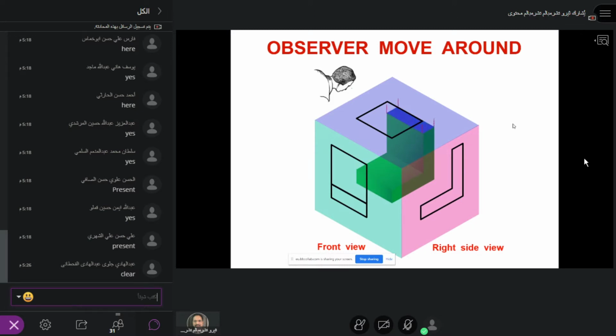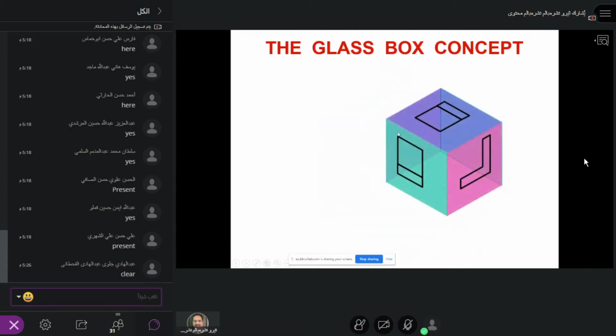At the top view, when you see there, you project the edges and the lines. So now you see how the front view, right side view, and top view can be drawn. Okay. So this is what we call the glass box.